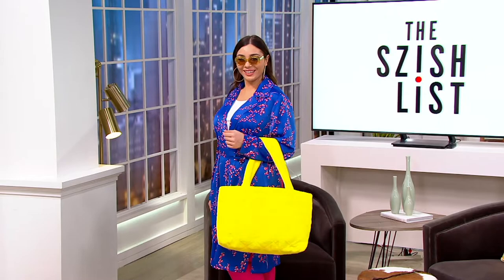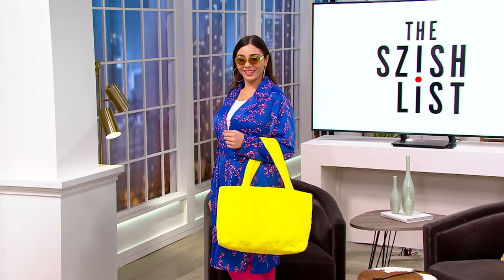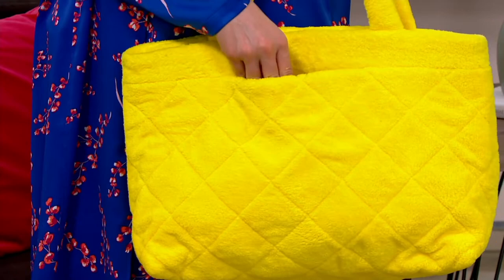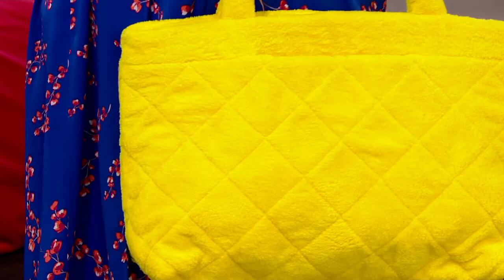Dennis, I would love your commentary on my ultimate terrycloth pool bag. I love the whole idea that it's terry — I think it takes it to another place. I love that easygoing vibe, big enough to put a pair of sandals in, flip-flops, sunscreen, a notebook, a reading book. I love the size of it, and I love that the colors are strong and powerful.